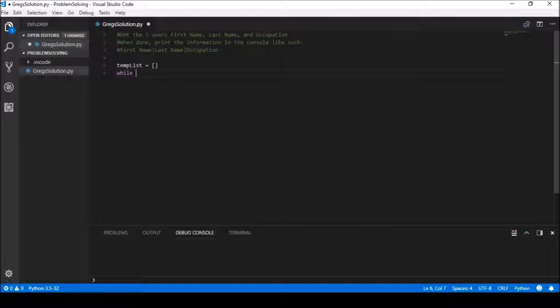After the occupation, it'll always ask you, do you want to keep going or do you want to stop? So I would have a variable that says user input equals yes, or y, by default. That way it will always cycle through until you say otherwise.